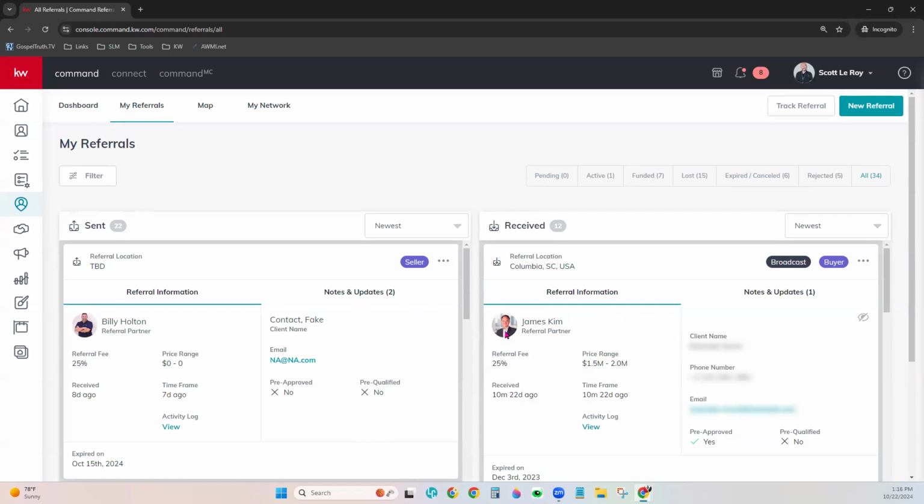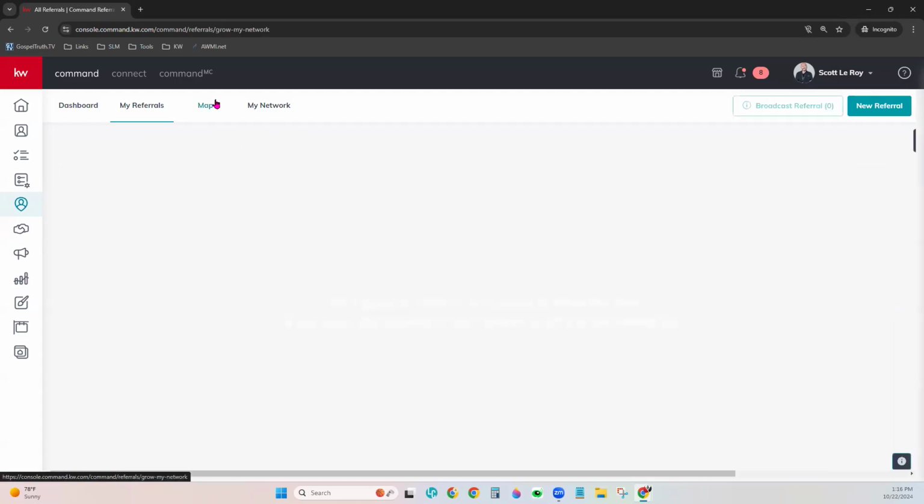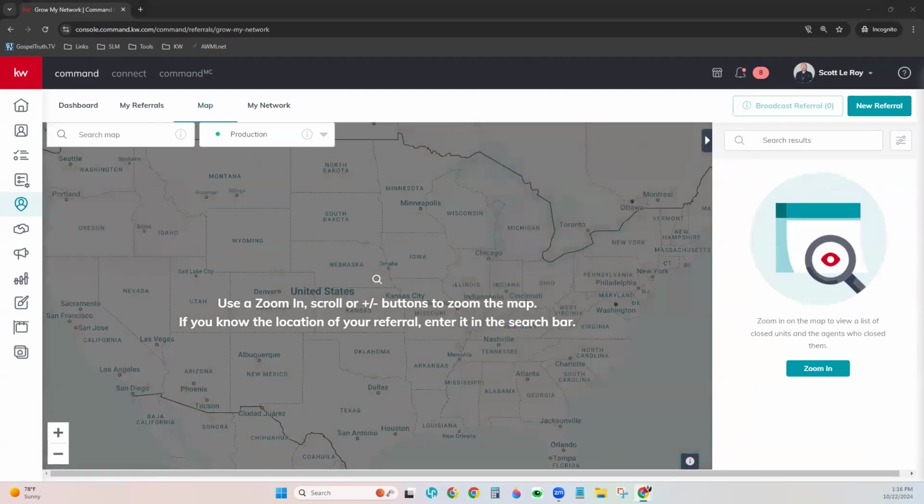We'll be jumping into these in just a few moments to go over how to accept or send and track. So I'm just showing this to you as an overview. So let's go over to map. This is a really handy tool. Again, we'll be deep diving into this. I just want to show you where it lives. Your little map is right here, and this is the best way to grow your referral network.